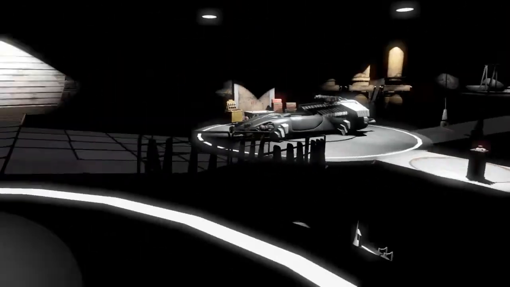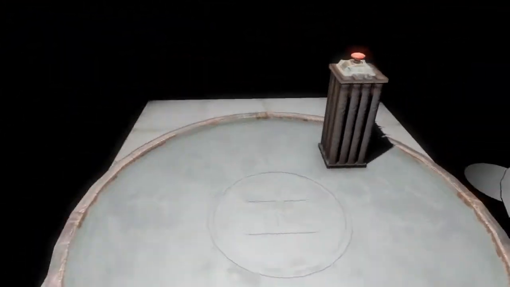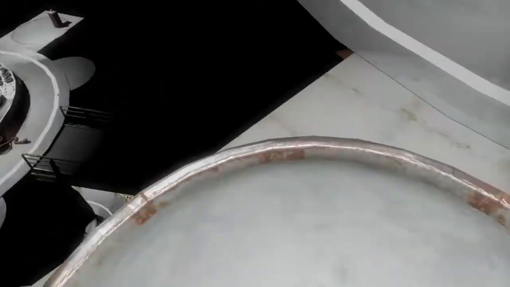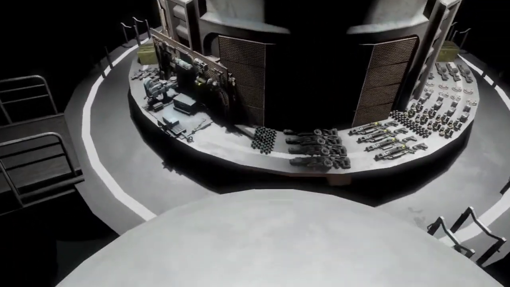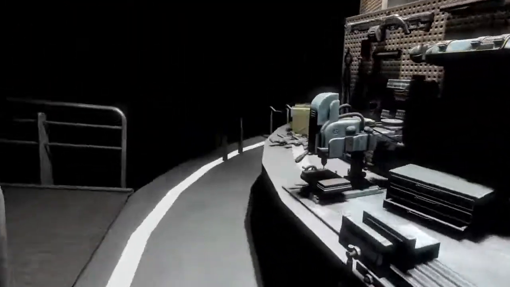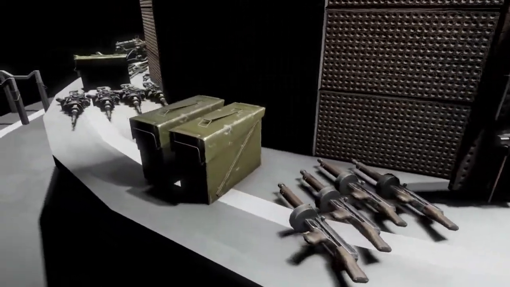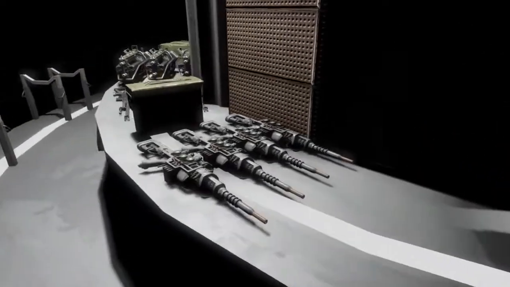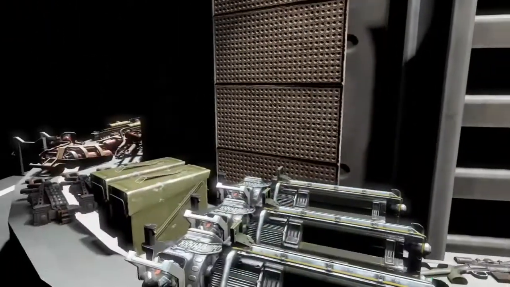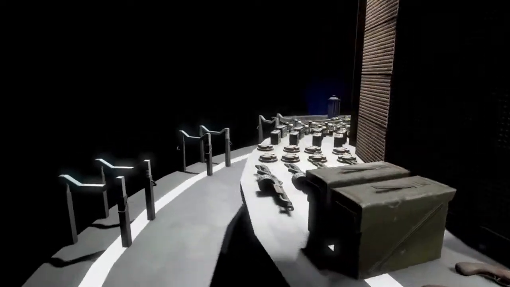Then there's these really cool elevators too that take you down to the lower levels. Just walk onto the little miniature helipad, push the button, and down you go. Now this first level down, this is the weapons area. You can see here he's added a weapons workbench. There are ammo in the ammo boxes. The weapons you can't really take. They're kind of static there. But he's added more weapons displays for you along the rim and all over.